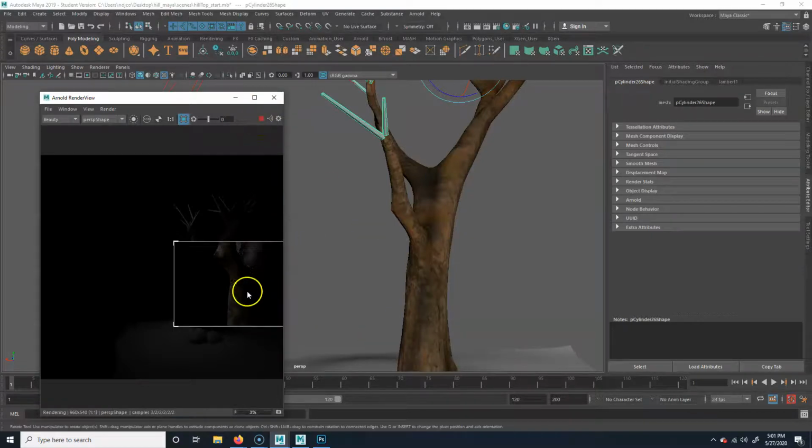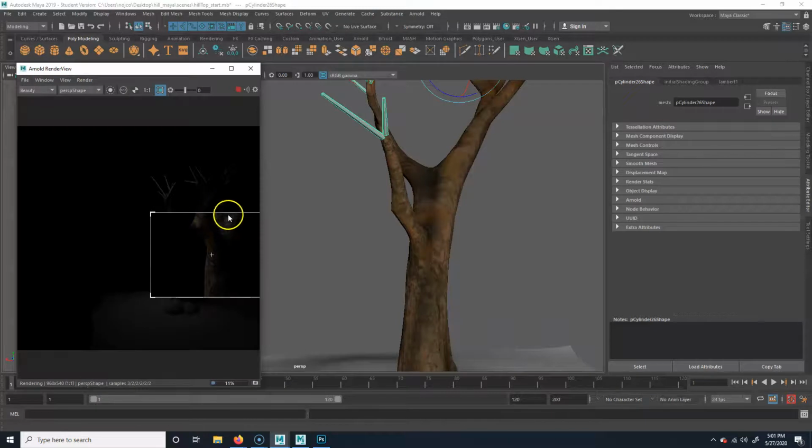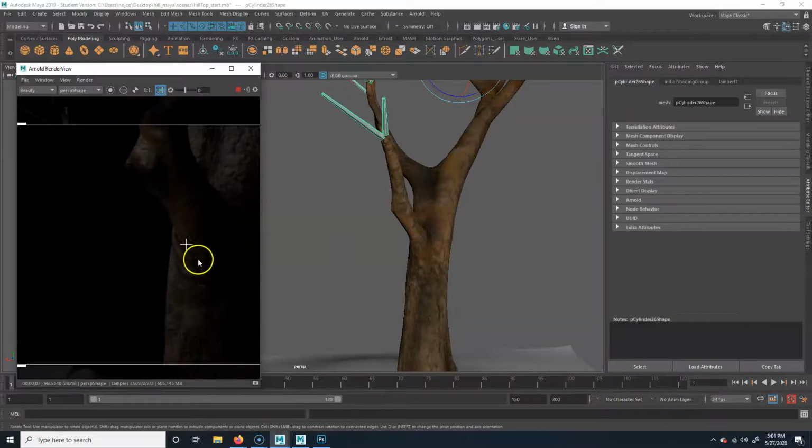You should see some displacement happening here. I don't know if you can see it because its quality is really low. But basically it will displace, so you could see the texture in there now. See how that looks better than what's here? If you zoom in closer, you can see it's physically changing the geometry of the scene.